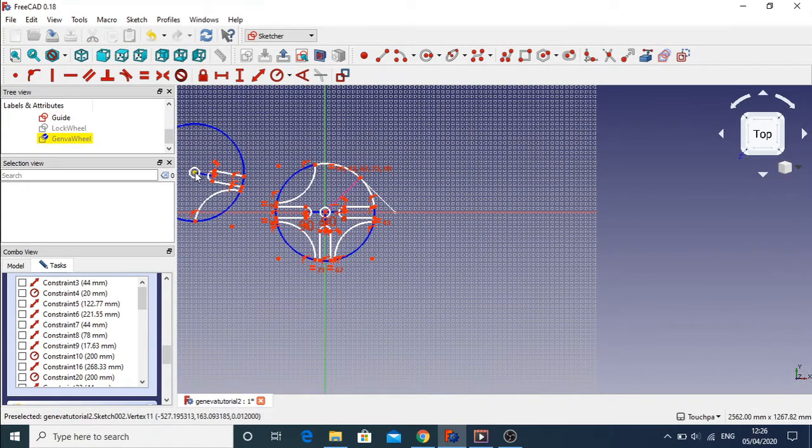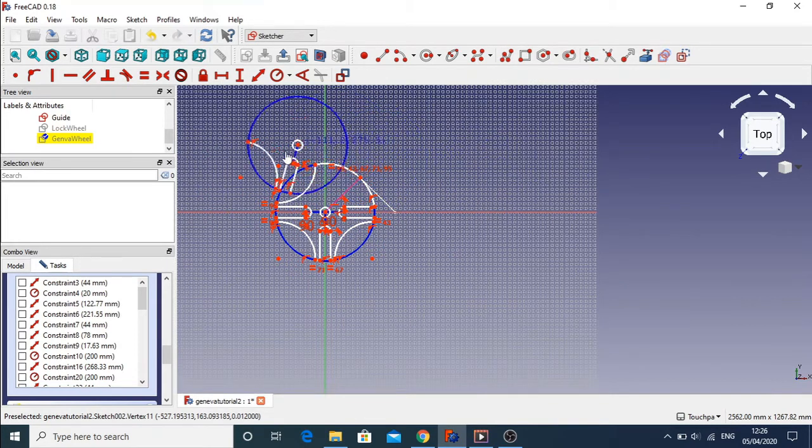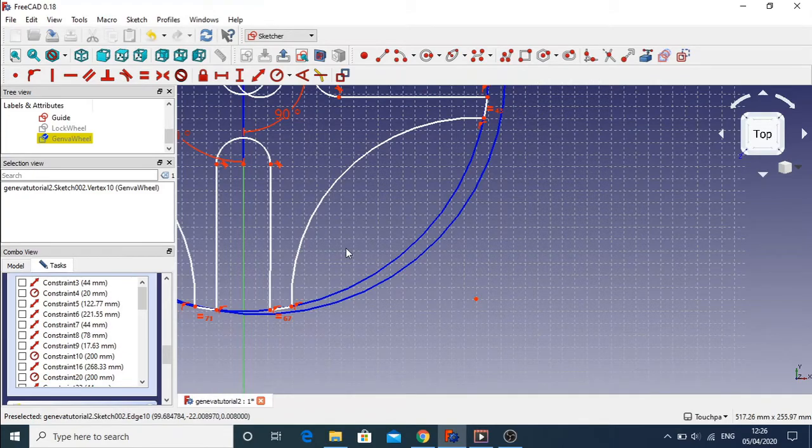No point in cloning this because I'm going to be using it. So let's get this in position. Just manipulating it into near enough the right orientation, and placing it close to the center. And we'll zoom in if I can.